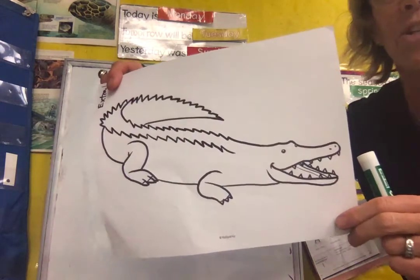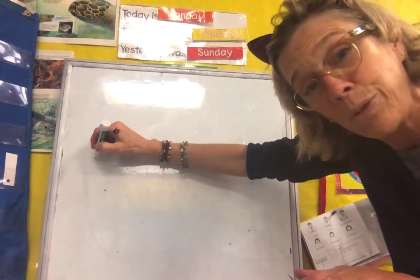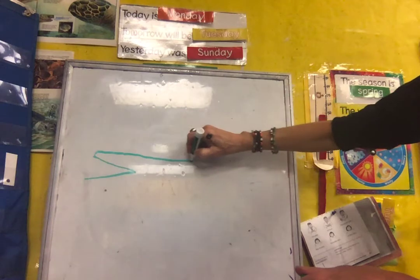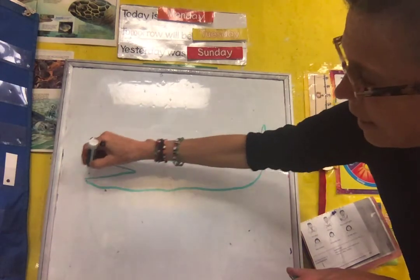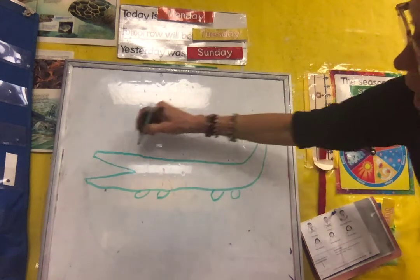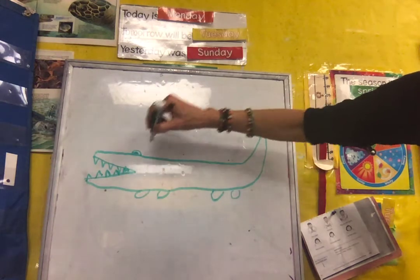I have a crocodile picture, and if you want you can watercolor or color it, or look at it to use as a reference to draw your own. One way I draw a crocodile — I start kind of like I was doing the whales — with a sideways triangle if you want to make its mouth open. Then if you want to make an alligator or a crocodile, it doesn't matter, we go all the way down, then we can make a tail and come all the way back. All reptiles except for snakes have four legs, so we can go one, two, three, four — and kind of a bump. A crocodile or alligator has sharp teeth on the top and the bottom, so you can draw your own and they have scales.